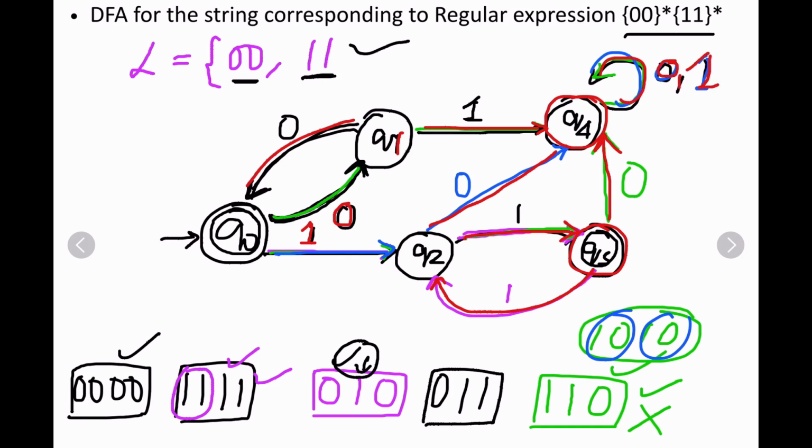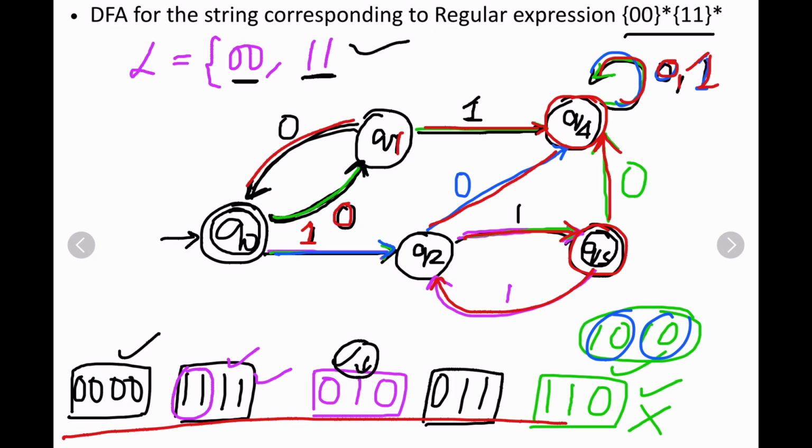So now every wrong string, whatever combination we give, will land in the non-final state. If a valid string according to the problem statement is given, it will be accepted. I hope you understand this concept.